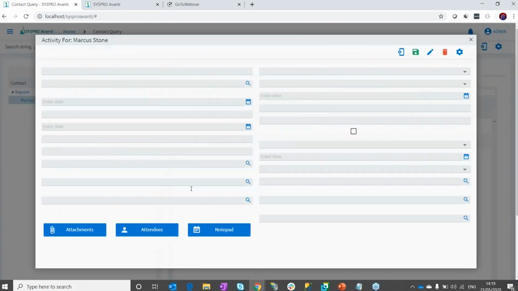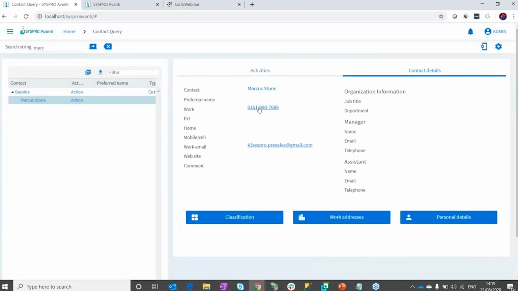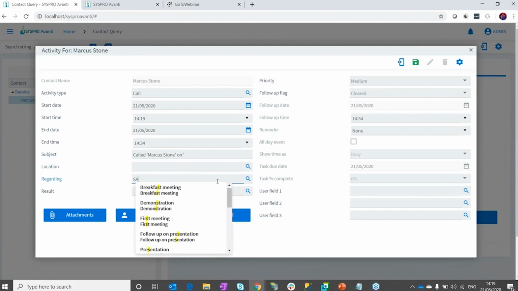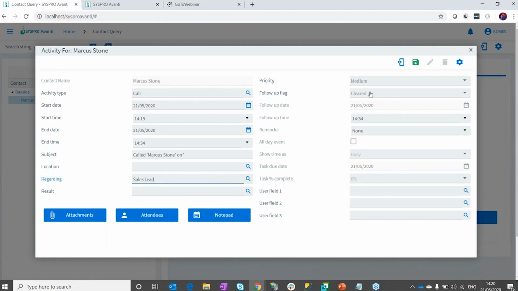So I'm going to post an activity, but actually I'm not going to do that. I'm going to come out of here and go into contact details and post it as if it was a phone call. By clicking on the phone call, it automatically fills in information for me. From here, I can add attendees, attachments, and more stuff onto the subject. By starting to fill in these, I can pull up my predefined subjects and use predictive search to fill that in quicker. And I can then give follow-up flags and dates so it appears against the user to follow up on. So again, really powerful stuff.